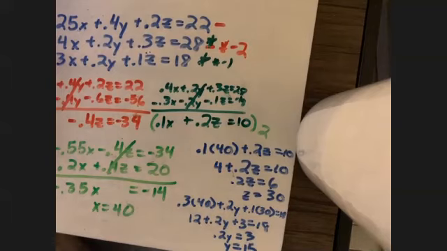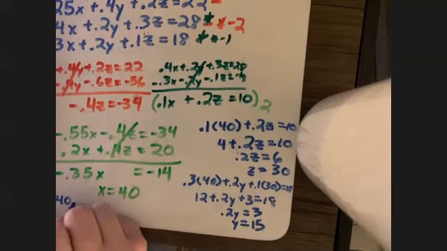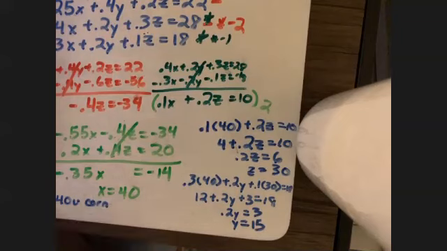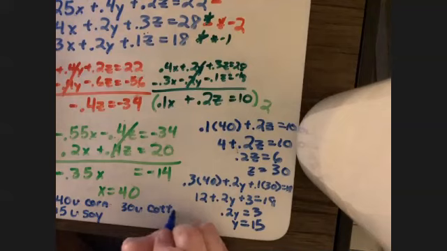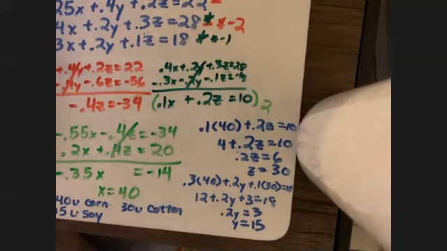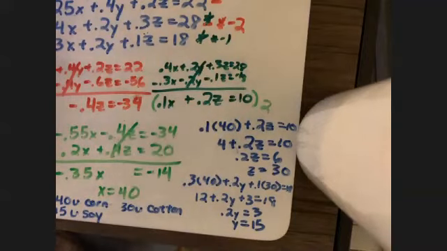So now bringing this all back together, that means I need to have 40 units of corn, 15 units of soybeans, and 30 units of cottonseed, okay? So this is one where you're going to have to bring back the variables and what those variables represented from the top, okay? So now we are going to see in the next couple of sections other ways to solve, especially when we get up into these 3 variable systems, other options for how to solve these.